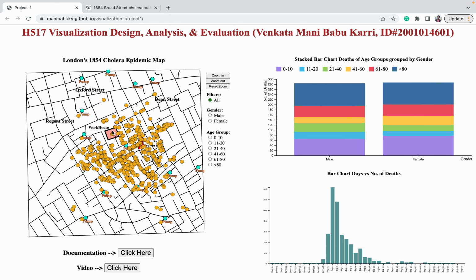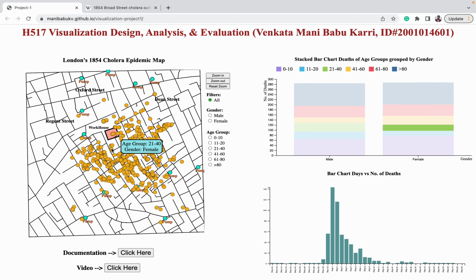I also located two major landmarks on the map: workhouse and brewery. As I hover on the victims, you can see their age group and gender. So this is the tooltip I added to these victim locations.